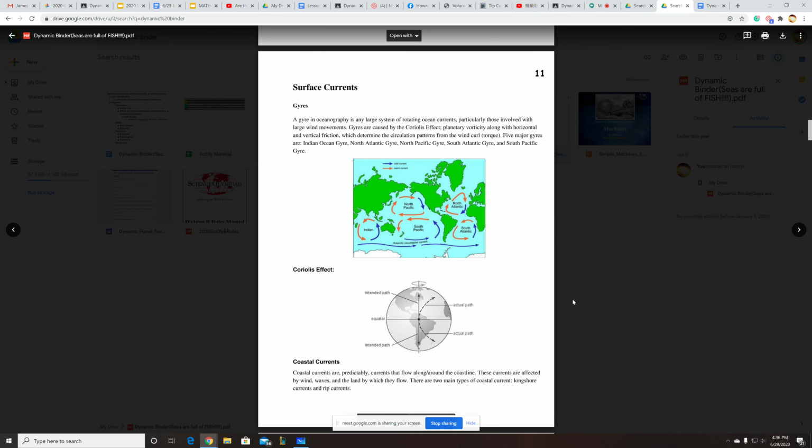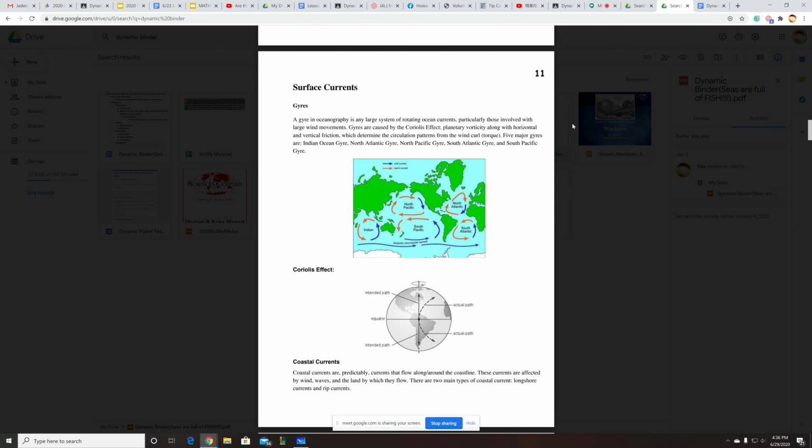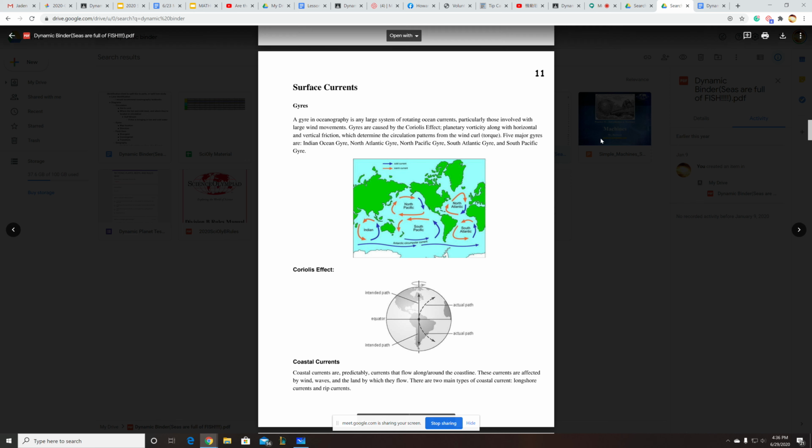And then the gyres, the next part of circulation, is basically about how it goes from hot water to cold water. It's not too important. You just need to know that the cold water is usually on the right side of the gyre, and the warm water is usually on the left side of the gyre. As you can see here, it's a very easy way to memorize. The cold water is always on the right side, or semi right side. You can pretty much tell what I'm trying to say if you look at this diagram.